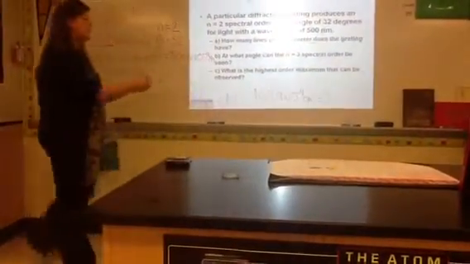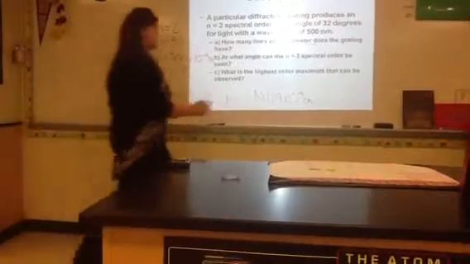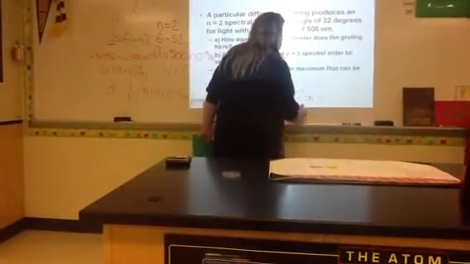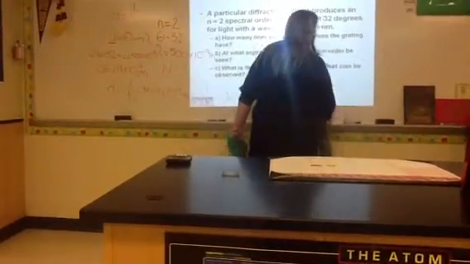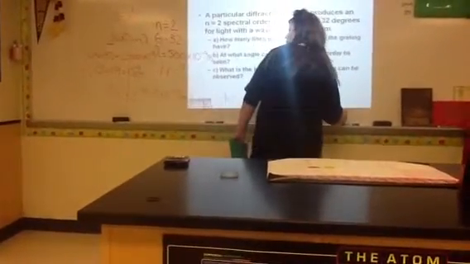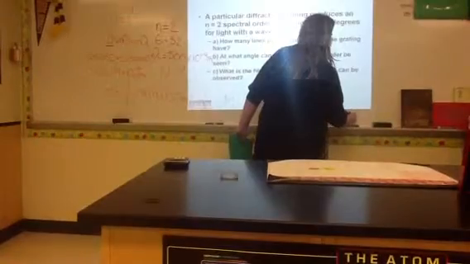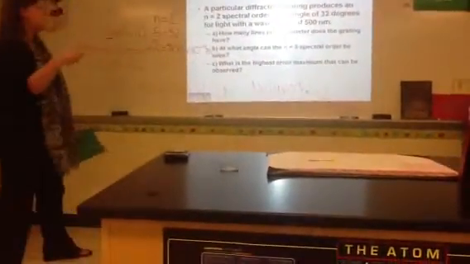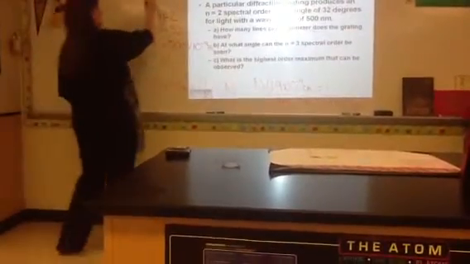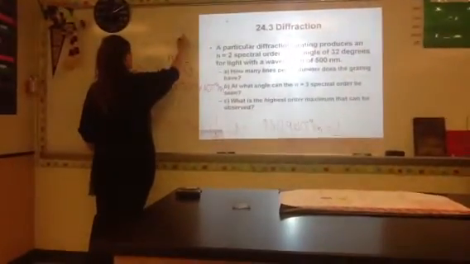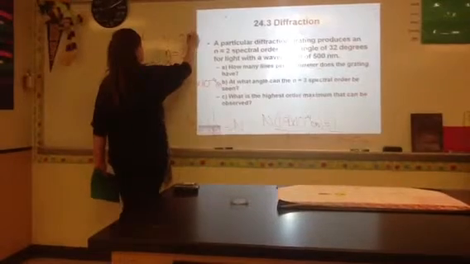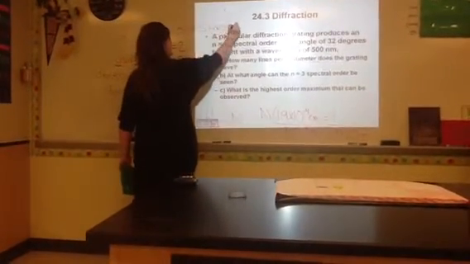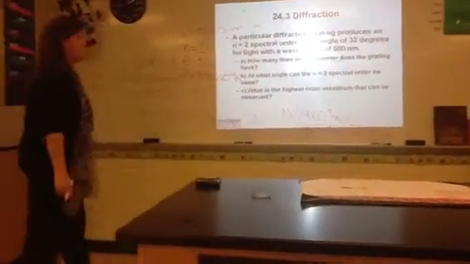What do I do now to get N by itself? Let's divide both sides by the number. And then same thing here. So we take 1 divided by 1.9 times 10 to the negative fourth. What do we get? 5,263. And that would be lines per centimeter. We're done. So we have A.